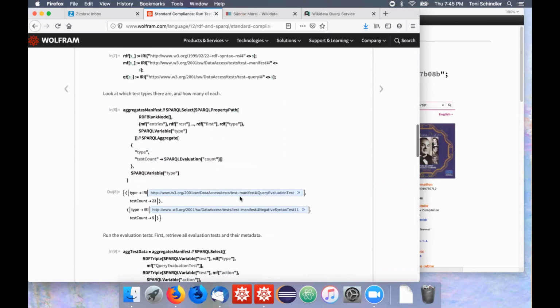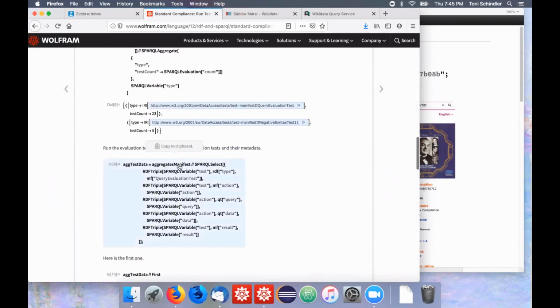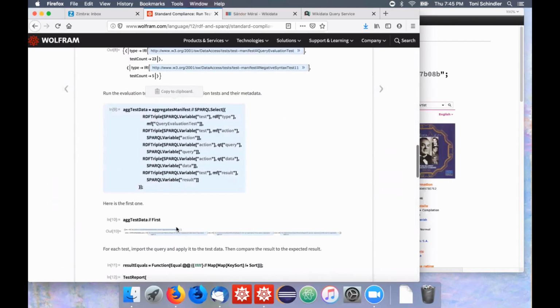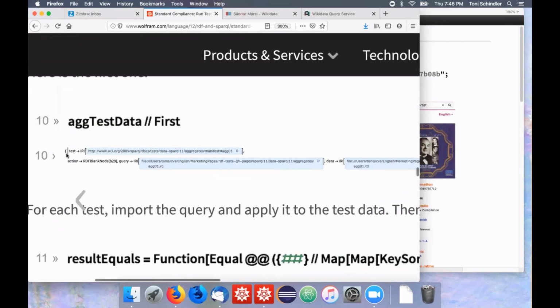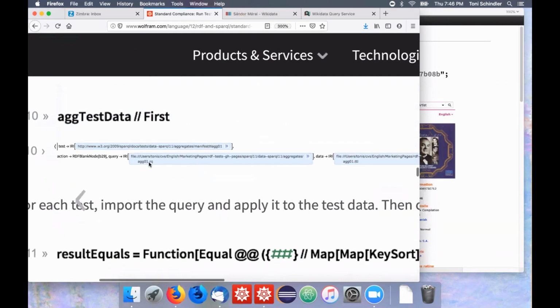We want to run the evaluation tests. So let's extract the information. We find all the evaluation tests, the query, and the data, and the result. And, well, this is unfortunately small. But you can see, here's a test, for instance, Egg 1. I'm just looking at the first one in that list, but later we're going to run all. The action, as I said, is a blank node. Here you have the query. You see it's a file ending in .rq. That's a file containing the query. And luckily, we have an importer for SPARQL queries to its symbolic representation, so we can just import that.